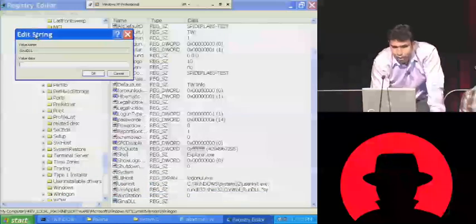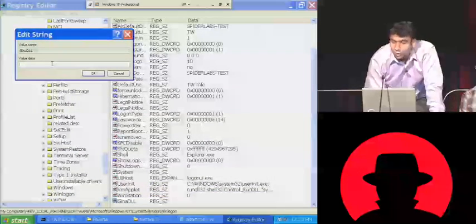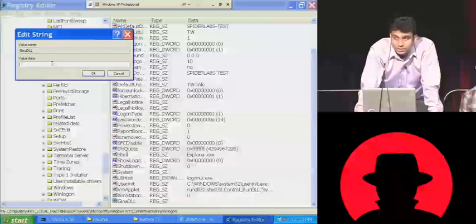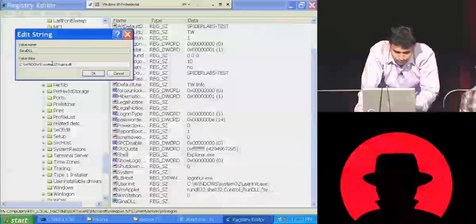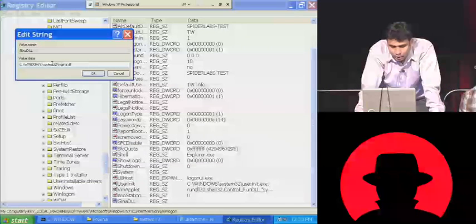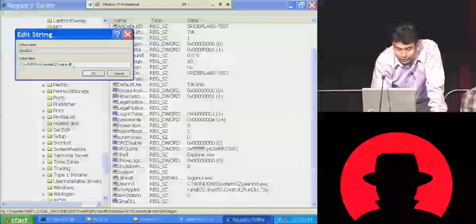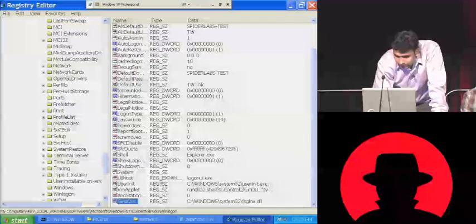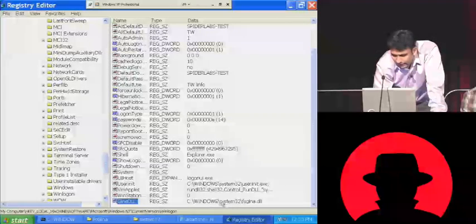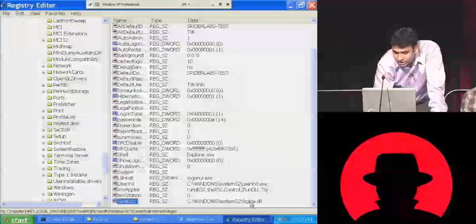So winlogon.exe is the process that actually loads the msgina, the normal one. And so what we're trying to do is go to winlogon and say, hey, you know what, you're going to load msgina. While you're at it, might as well load my malware too. So this fsgina is going to be loaded with winlogon. As you can see, we added a string value, gina.dll, and the path is for our fsgina.dll.